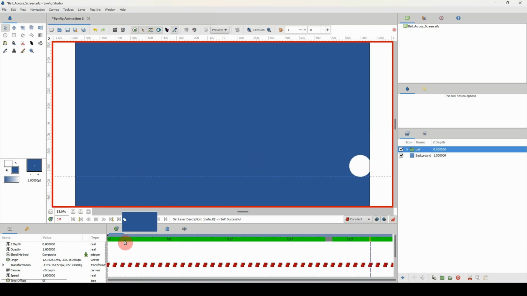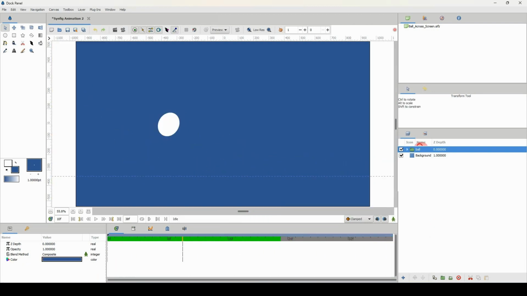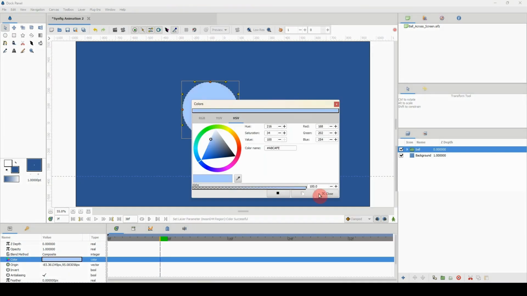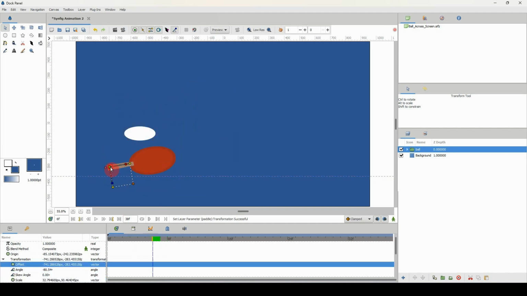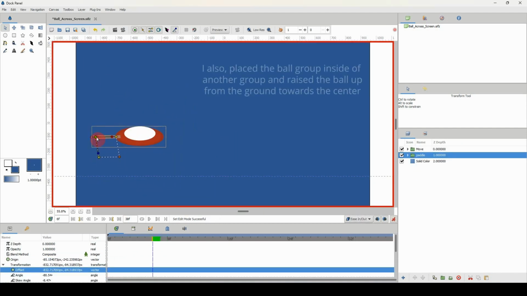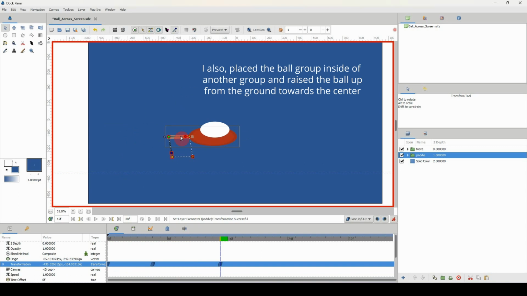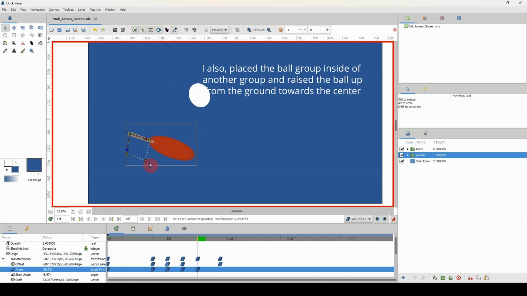And right here now I'm finished. So I'm just playing back the animation to see if there's any changes that I want to make. But I like this, so I'm just going to keep it. At this point I got the idea that maybe my ball is a table tennis ball, even though this is very large for a table tennis ball.